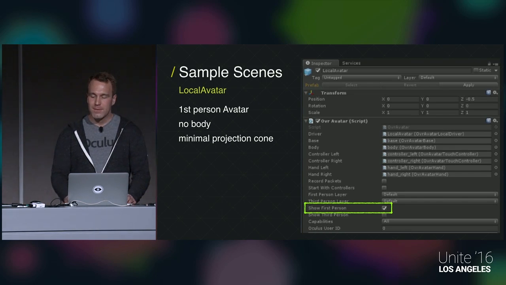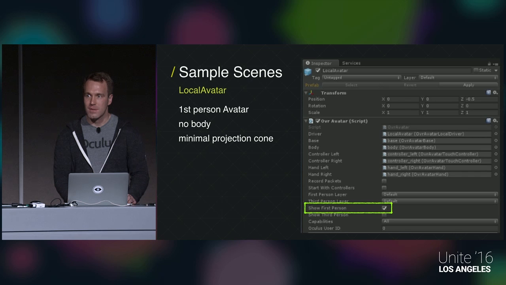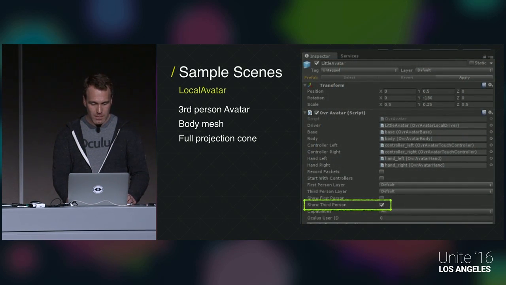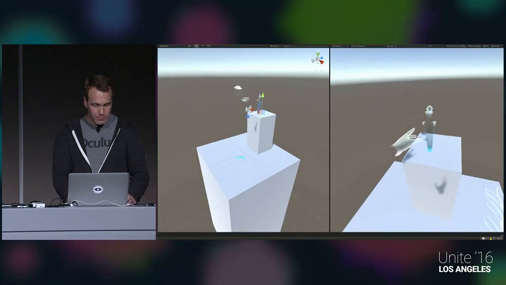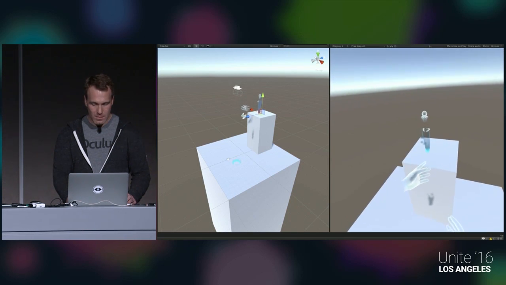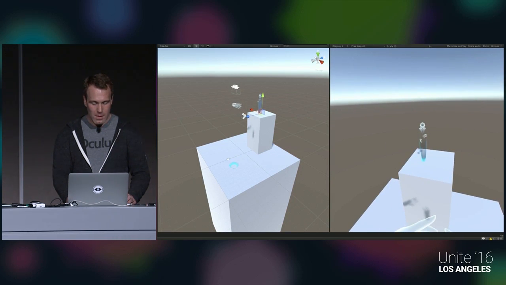So yeah, another thing about the local avatar demo is that it's the simple one that you can use to inspect how the scene graph is set up. You can see what the behavior is, populating the avatar from the low-level data. The light cone can be toggled as well. So if you didn't notice, in the first sample the light cone was not there, and in the second sample it was. The little avatar has one, and if you look down, you don't.